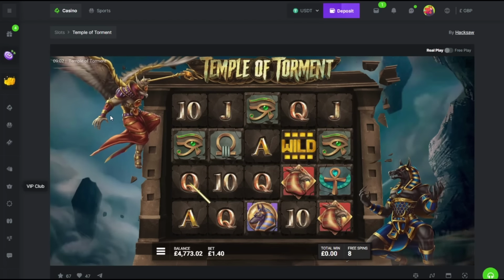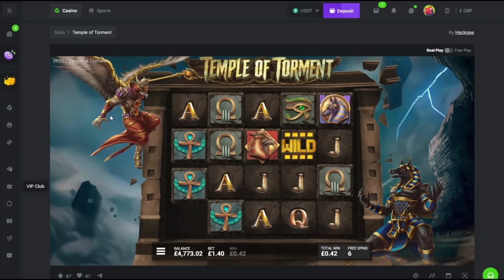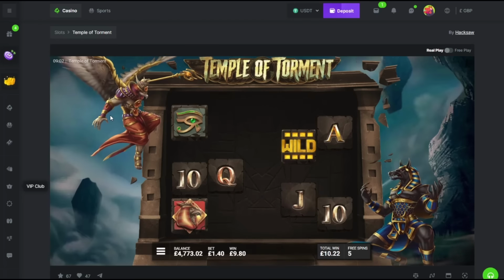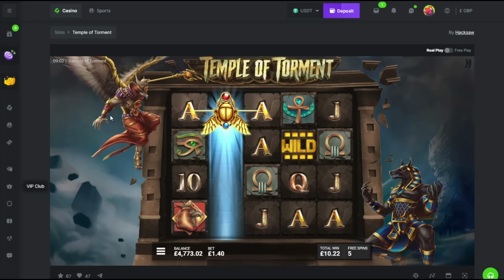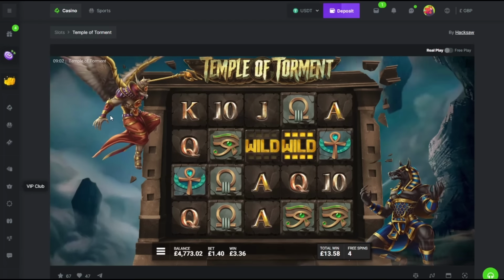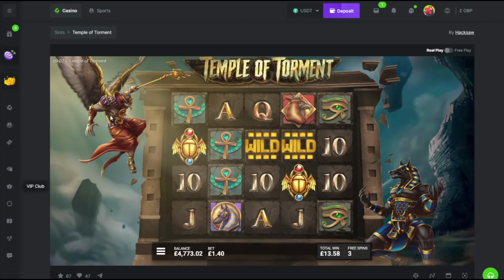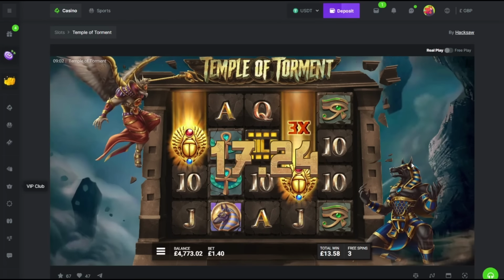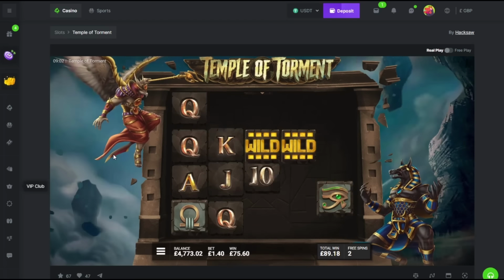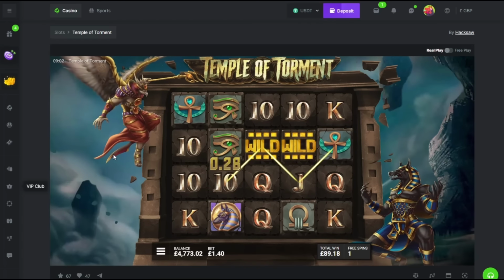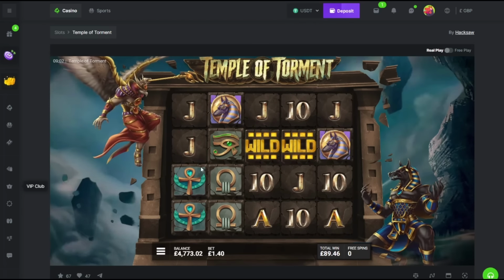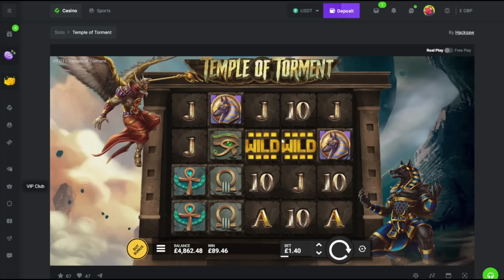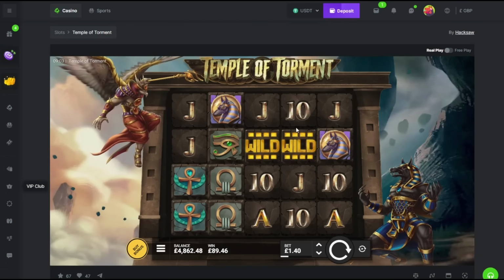Right, come on. Wilds we need. Sticky wilds, please. So far, you have won fuck all. Right, put one to the left of that wild. A couple of 33.60s there. The pays don't seem amazing though, do they? Final spin coming up. Now. Yeah, wow, not a fan. 89.46. Of course, 3 bonuses isn't really a fair sample, but doesn't seem to have that much potential to me.